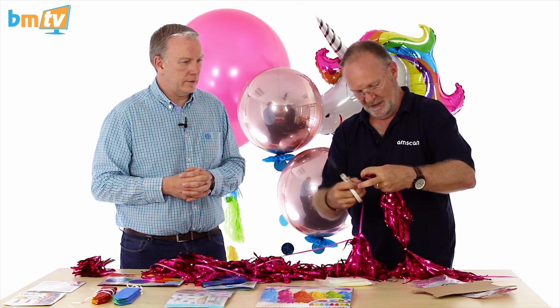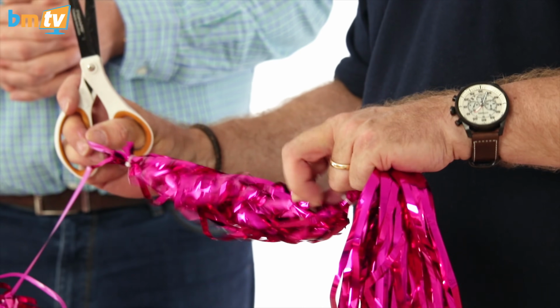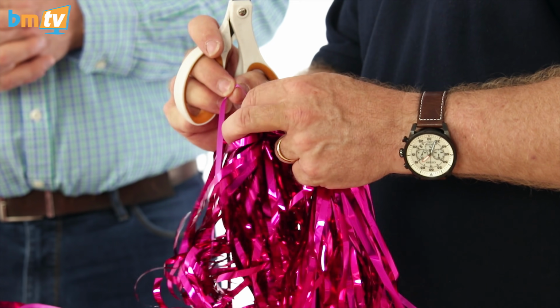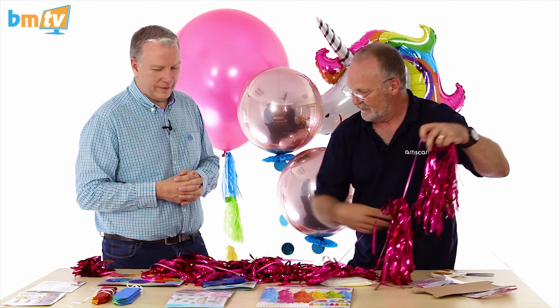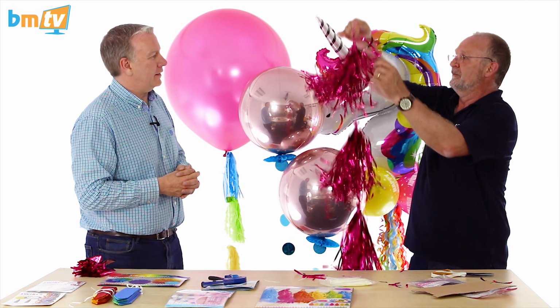So here we go. One more to do. We might as well finish it off, mightn't we? I often have this problem, and I still don't do it, but a contrasting colour of ribbon would make it easier to find where you go. There we go. We've got it now. Look at that. That's absolutely perfect.